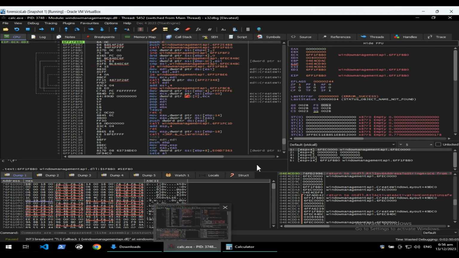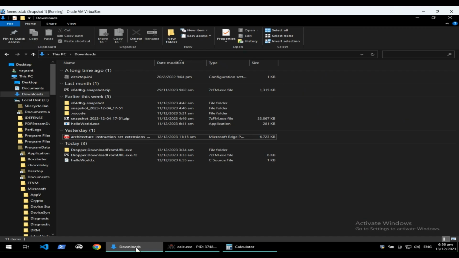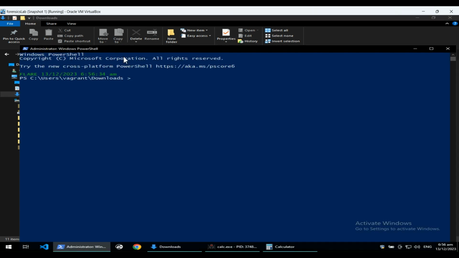Okay, now before trying to analyze something more complex, let's look into something very simple, a hello world. Here we can check this hello world code and we can run it.